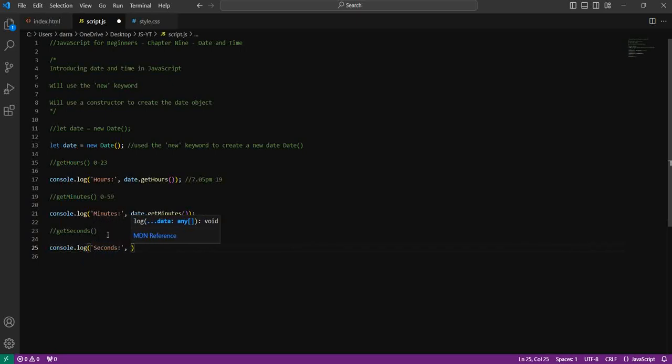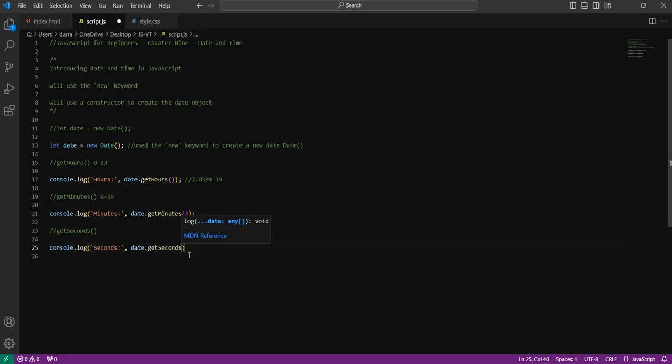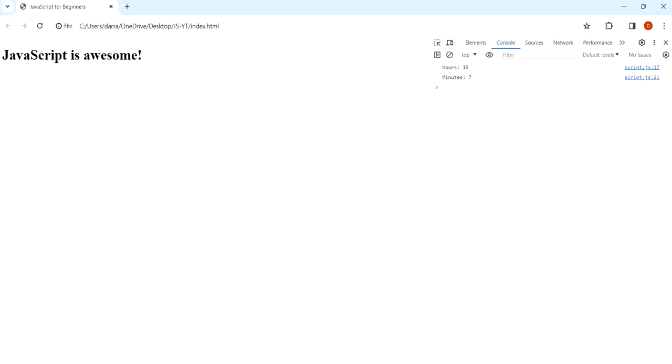And again, we're just going to say date.getSeconds. And remember, date just isn't a random variable. Date is a variable that we've created, but we've actually assigned the value of new Date. So when we call or invoke Date with a capital D, and remember we invoke it with parentheses, we are basically calling upon the constructor to create a date for us, and we use the keyword new before it. So we're saying new Date, and we're storing that in the variable date. And that's why we can say date.getHours or date.getMinutes. And now we're doing date.getSeconds.